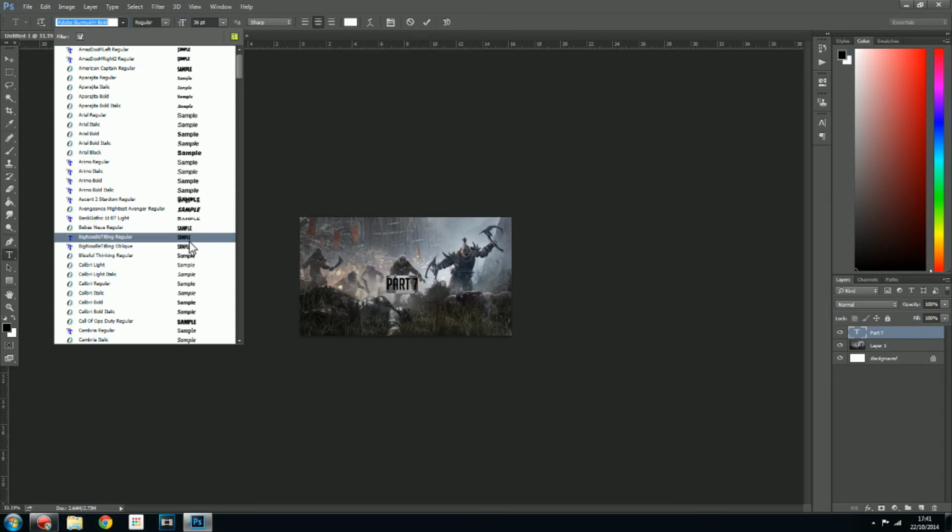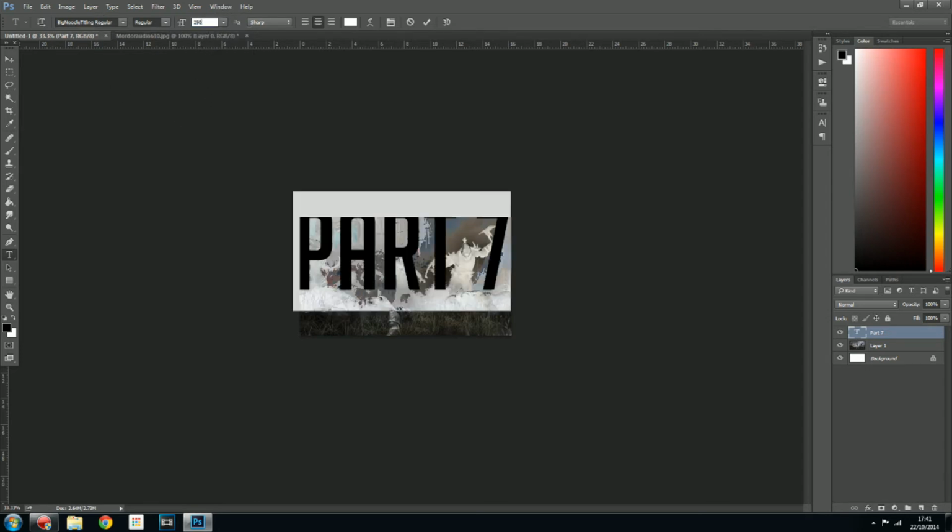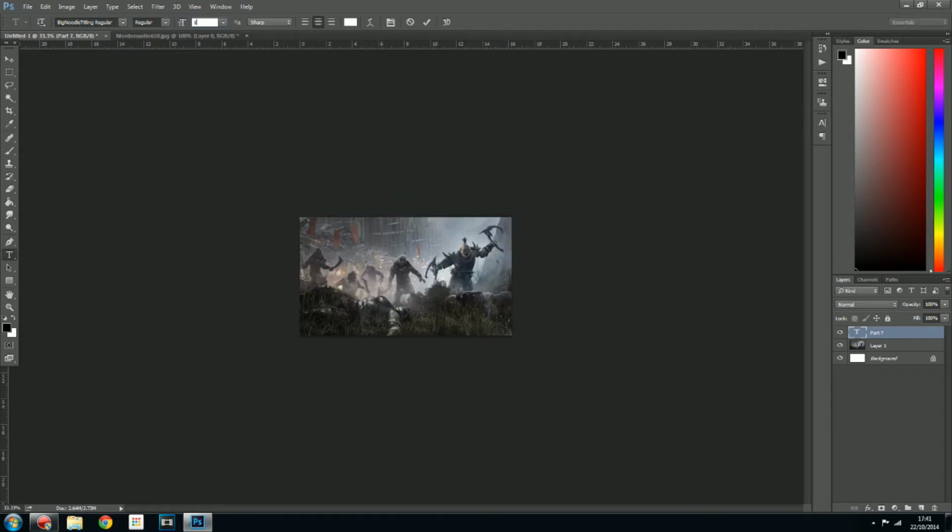So which text should we use? I'm tempted to use this. If I just make it a lot bigger, it's 36 at the moment, so 250, a bit smaller than that, 150 would be. Actually, it's too big, it looks a bit tacky. So if we make it down to the right size, that should be okay.